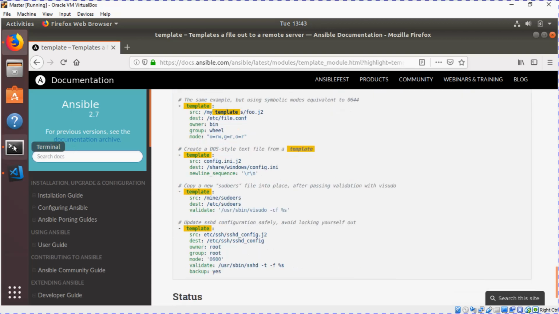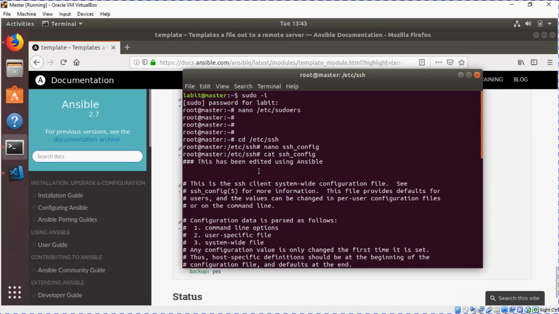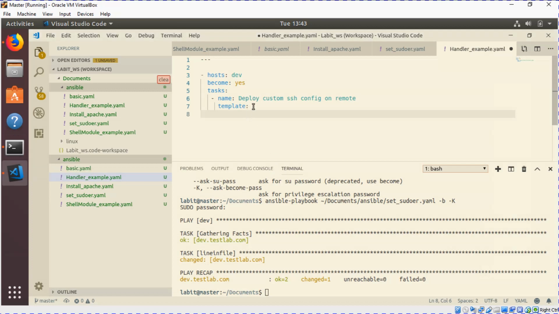So let's do that. Now as you can see, the SSH config is in /etc/ssh and the file name is ssh_config. So in the template module, under parameters, we will specify src to specify the source, and now we have to give the path of the source: /etc/ssh/ssh_config.